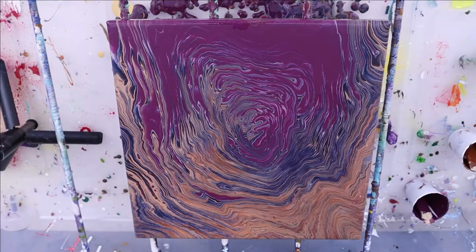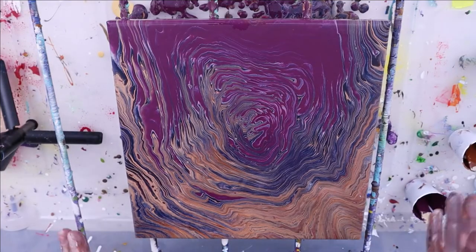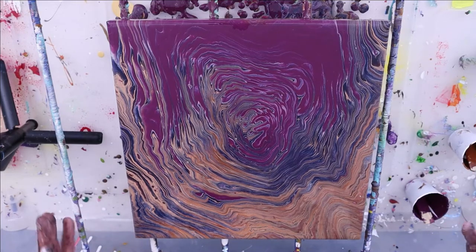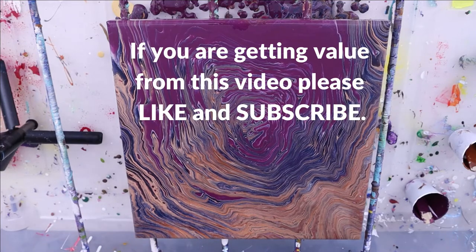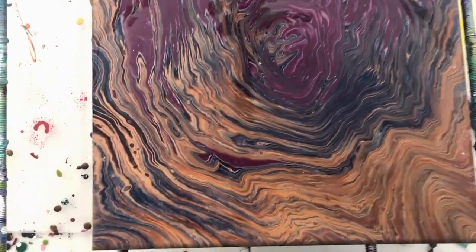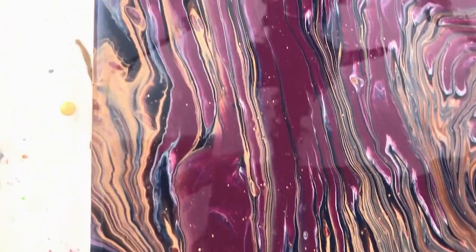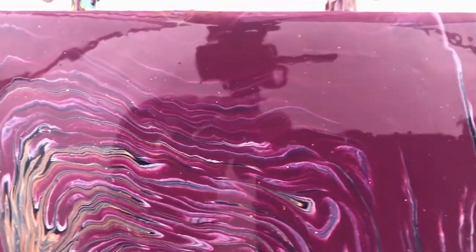Again, this is the color pouring medium from Golden. It's about 2 parts pouring medium to 1 part paint. Some of the Arteza paints I used 4 or 5 parts pouring medium to 1 part paint. But again, you can get beautiful colors. And when it comes to dry color cost, this one came out highest in my scoring system at 4.5 out of 5, with Golden GAC 800 and Liquitex Gloss pouring medium coming in second place at 4.3 out of 5.